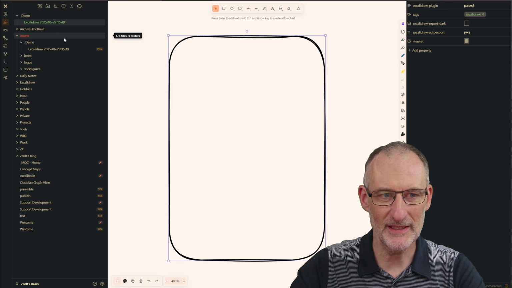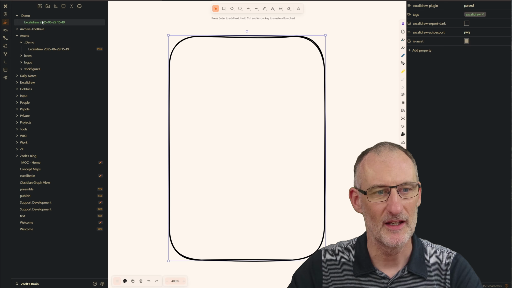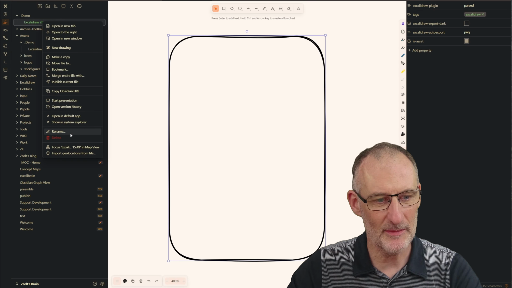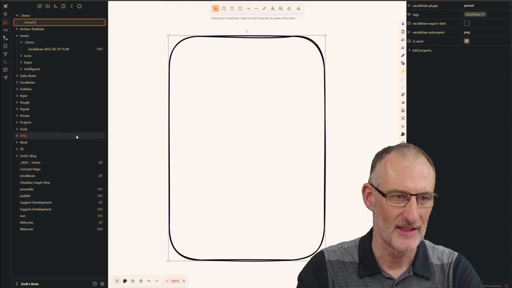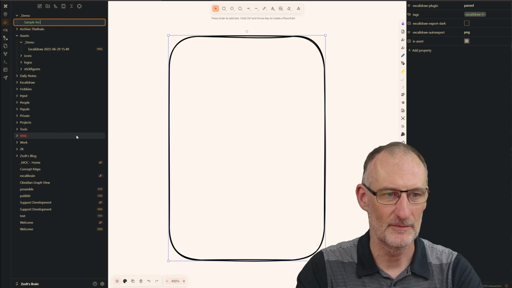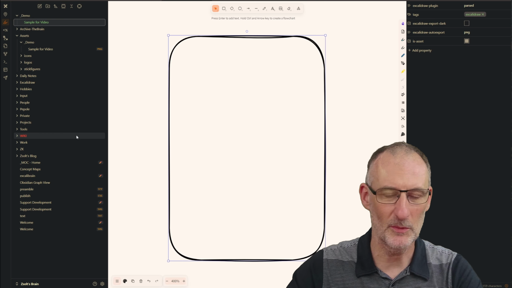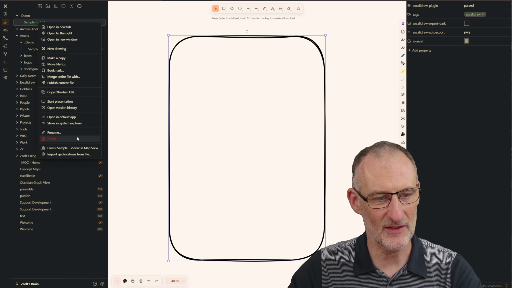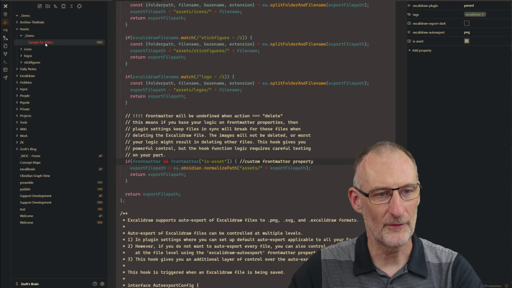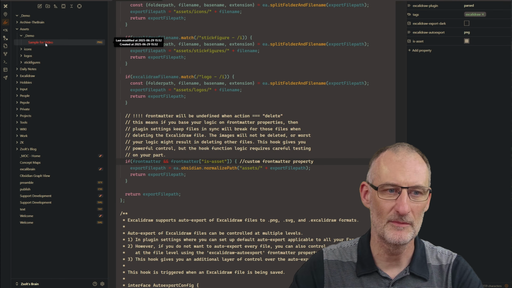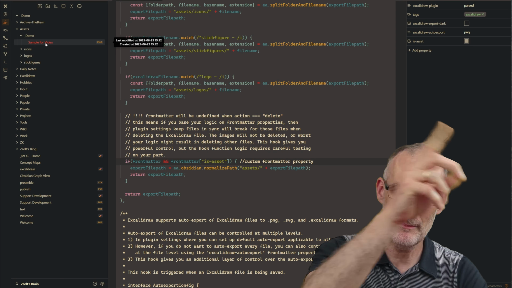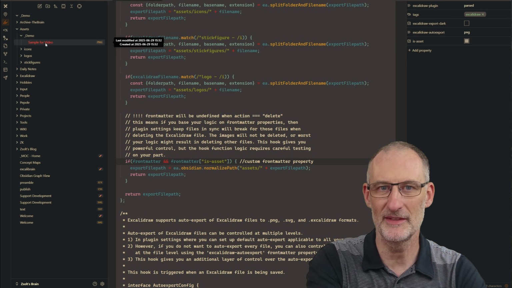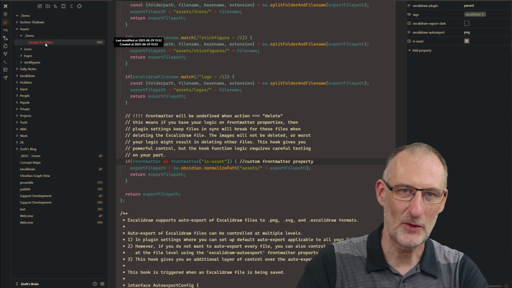But the bit I want to highlight is the following. So now still the rename is going to work. So this is sample for video. This one works. But look what happens when I delete the Excalidraw file. Unfortunately, the sample video remains here. You remember, or you might roll back the video and look back earlier.